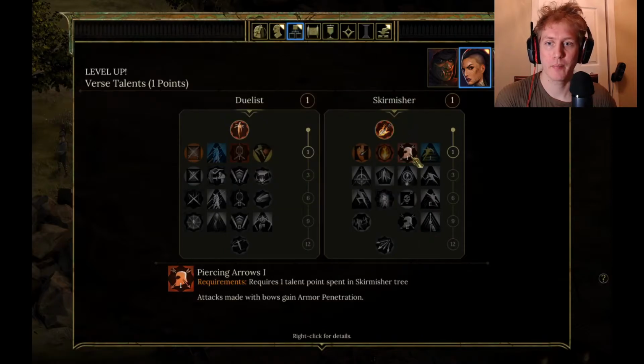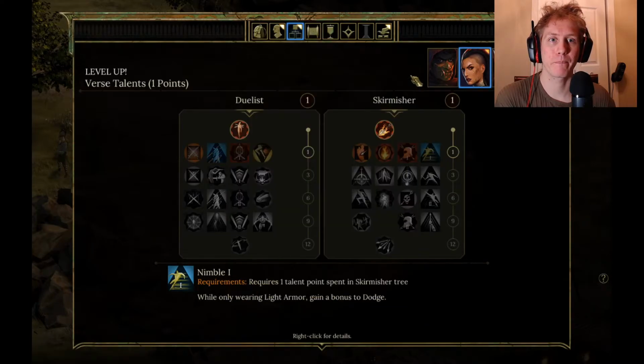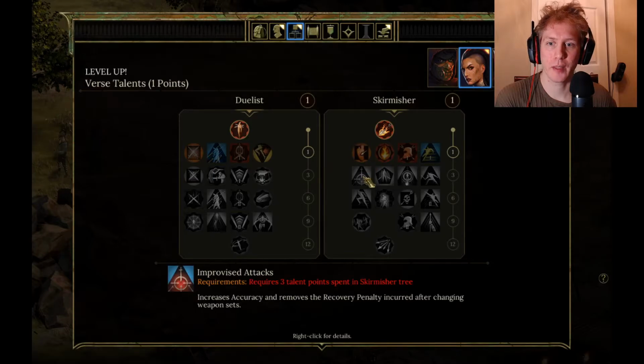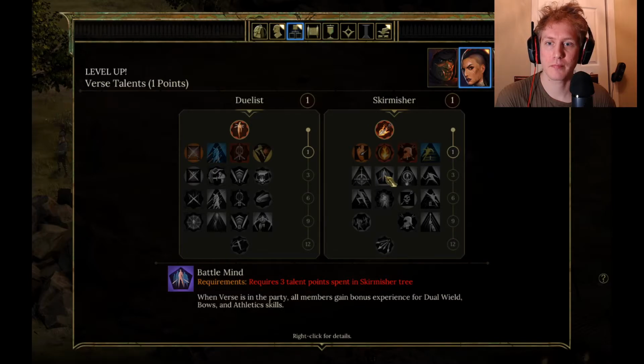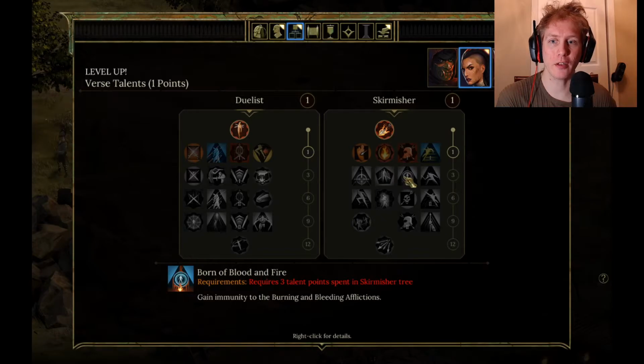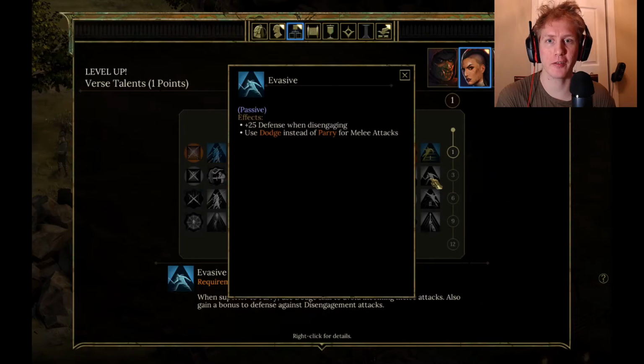Okay. Piercing Arrows. Attacks made with bows gain armor penetration. Nimble. While only wearing light armor, gain a bonus to dodge. Plus 10 dodge. Improvised Attacks. Increases accuracy and removes the recovery penalty incurred after changing weapon sets. Oh. Battle Mind. When Verse is in the party, all members gain bonus experience for dual-wield, bows, and athletic skills. Born of Blood and Fire. Gain immunity to the burning and bleeding afflictions. Invasive. When Spirit Parry, use dodge skill to avoid incoming melee attacks. Also gain bonus defense against engagement attacks.